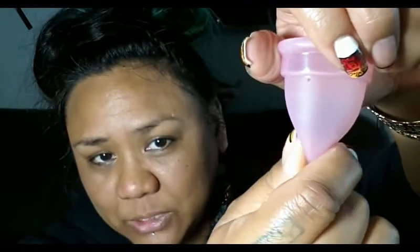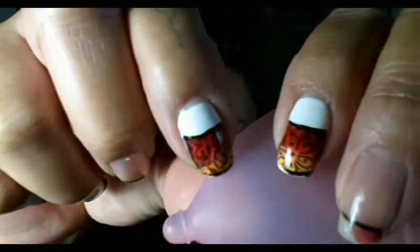Right below that there are some grip rings, but they are vertical on this cup. I think they do that because a lot of cup companies say to turn your cup while it's inside of you, so if the cup is inserted and you grab it from the base and try to turn it, those vertical grip lines would be logical. So they don't have any grip rings that go around the cup like normal. I think that was a pretty smart design, but if you do need grip rings to grab onto your cup to pull it out, again, this probably wouldn't be a great cup. Those little grip lines aren't very raised or prominent on this cup.